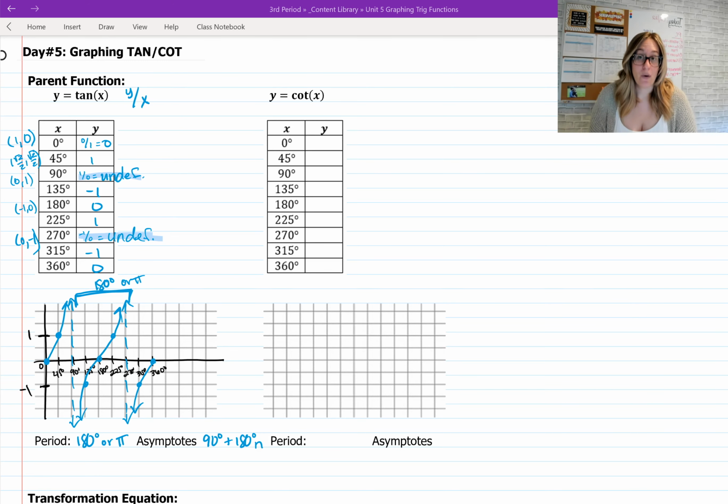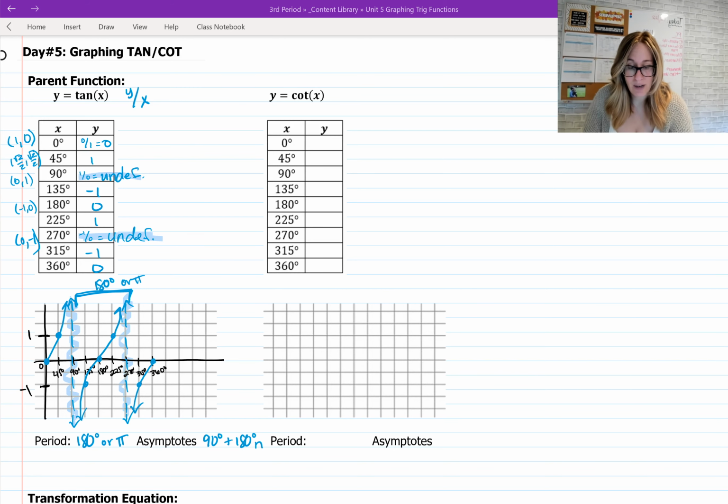All right, so key things here. We don't really start at 0, because starting at 0 would give us only half of a full rotation. The first thing to notice about tangent is that we actually start at 90 degrees and we're going to end at 270, which is 1 full period.